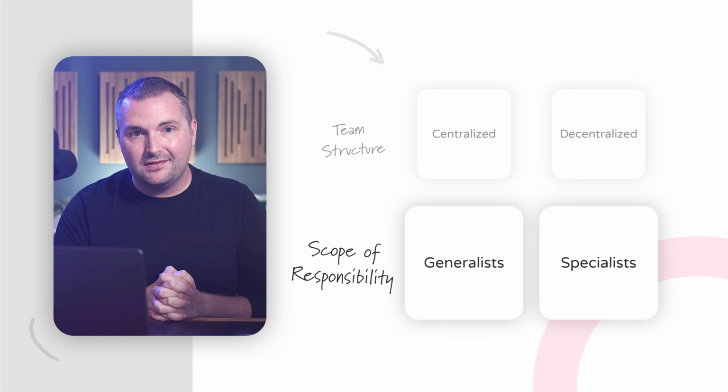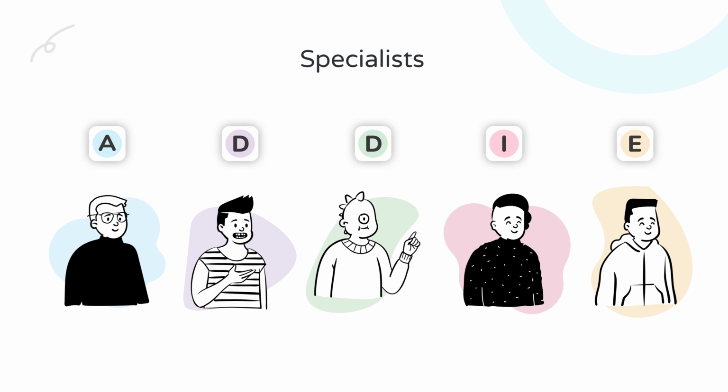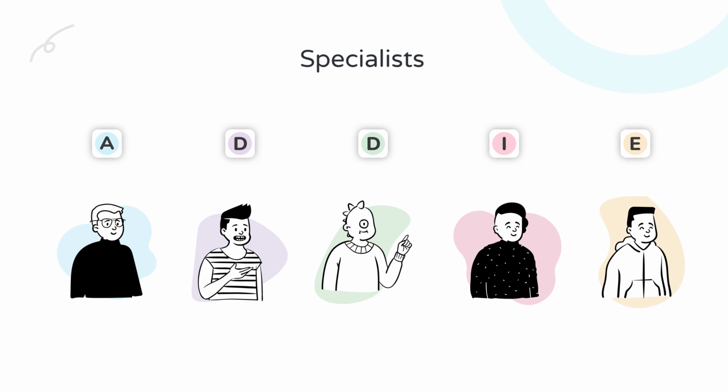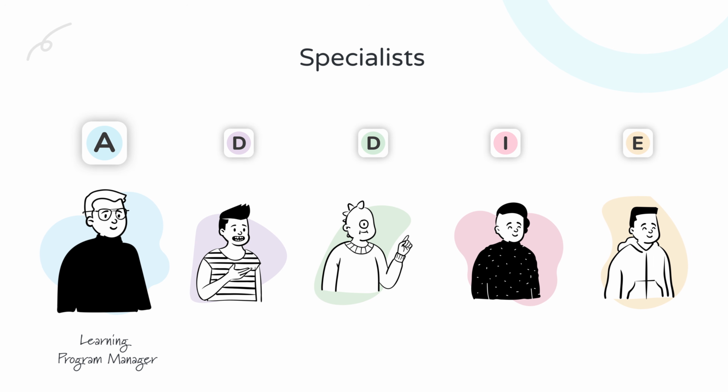Now, what about specialists? Well, a specialist is a learning professional who is typically responsible for a single or very specific part of the ADDIE process for a given project. And typically, people who work on teams like this manage their projects in an assembly line fashion. For example, you might have a lead instructional designer or learning program manager, a title that's becoming more and more popular these days, who is responsible for engaging with their stakeholders and SMEs to set the learning and training strategy for that part of the organization, along with conducting a needs analysis to identify performance issues.